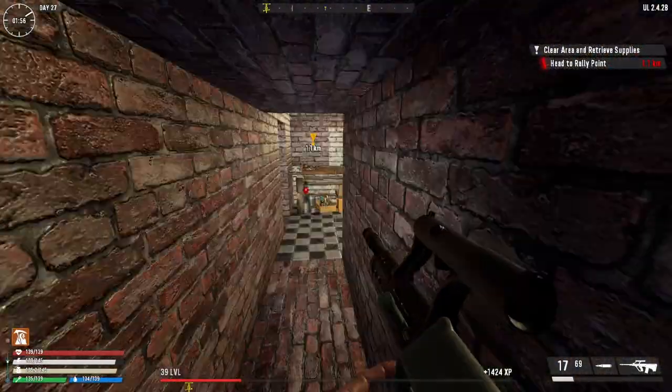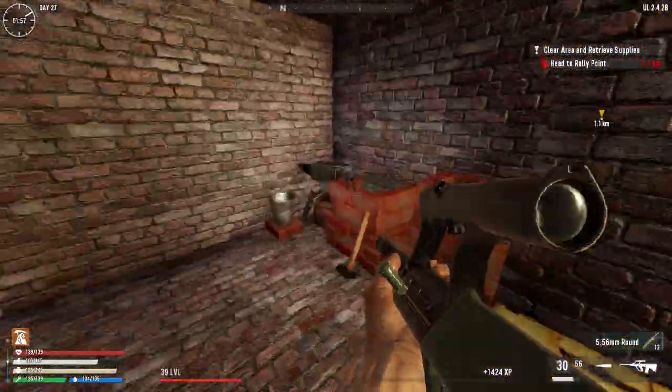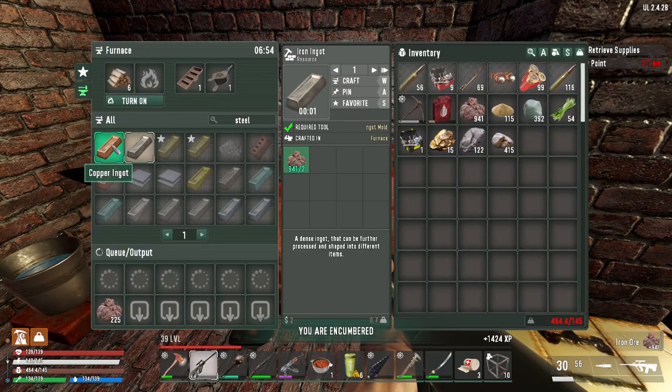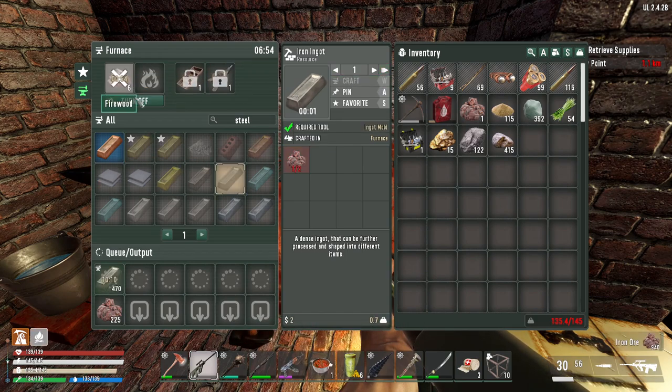Okay, so now we have this. We can go into the advanced forge and we can hopefully unscrap. So let's unscrap. Bang, 941. I don't know what that does, but we need these here. You can make 470. I think it's two to make one, so you can make about 200 steel.